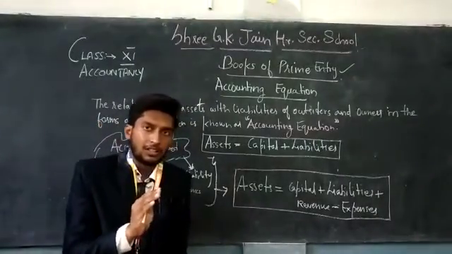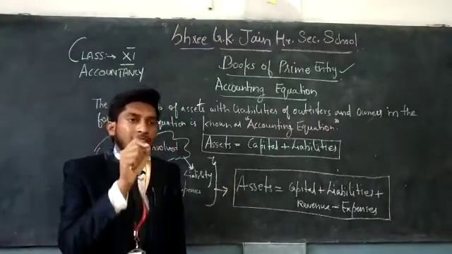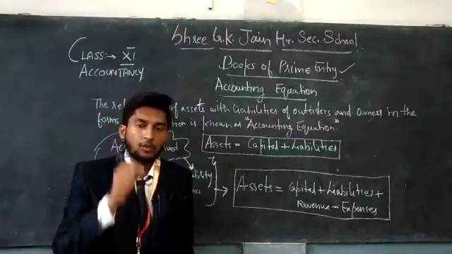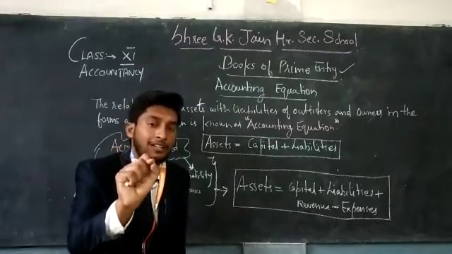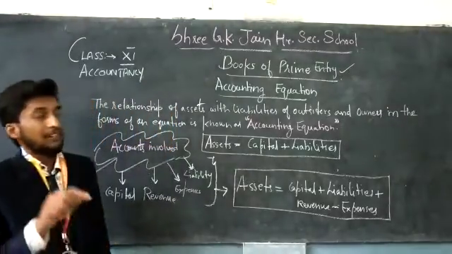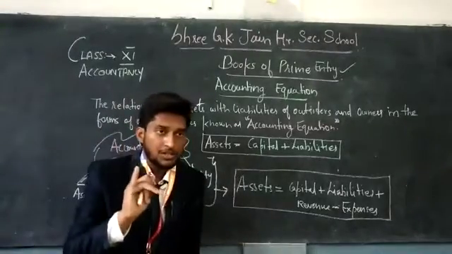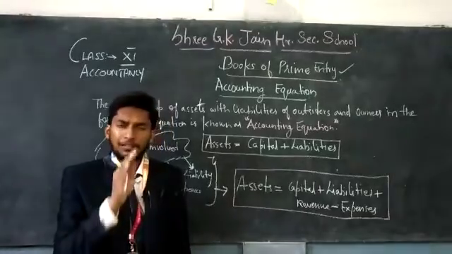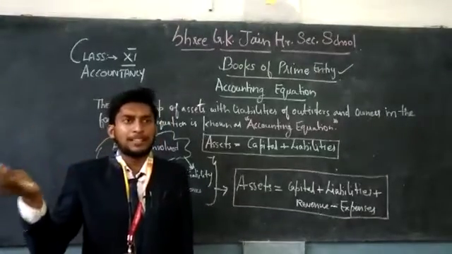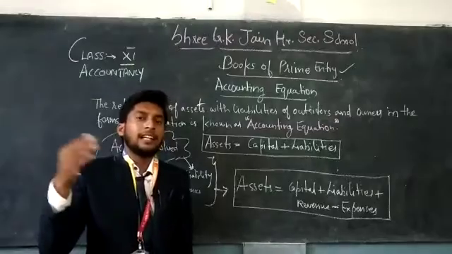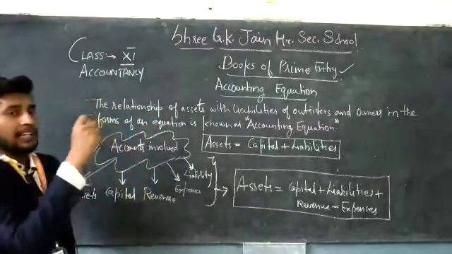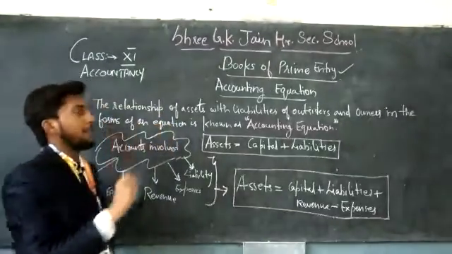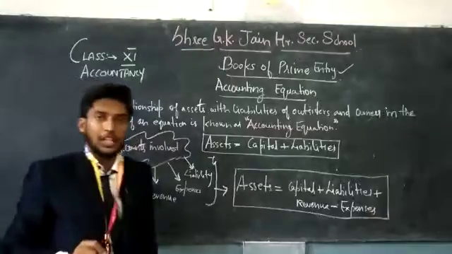In the accounting field, what are those entries, those transactions which are passed for the very first time? In that scenario, we have three things: accounting equations, journal entries, and at the last, the ledger. From the ledger, we move on to different aspects like the trial balance and other things. But the first thing that we have in accountancy is nothing but the books of original entry. In the books of original entry, we are going to deal with the accounting equation.